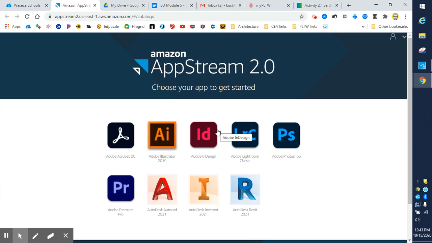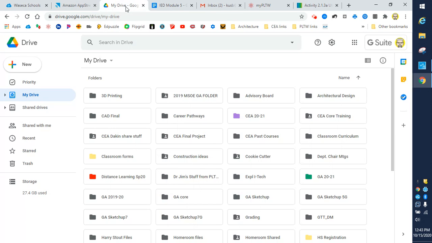So as that's loading, you could go ahead and do another task here, and that's to set up a folder in your Google Drive for Revit and actually for CEA and Revit. So I would suggest that you go to your Google Drive, and if you have not created a CEA folder yet, I would strongly suggest that you, at this point, pause the video, at least when I'm done with instructions.